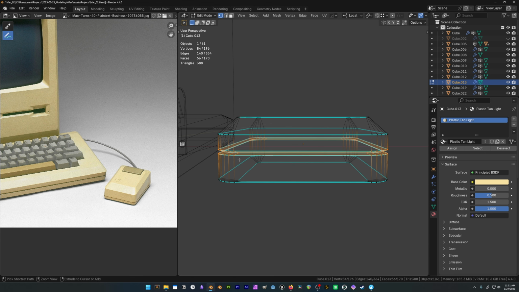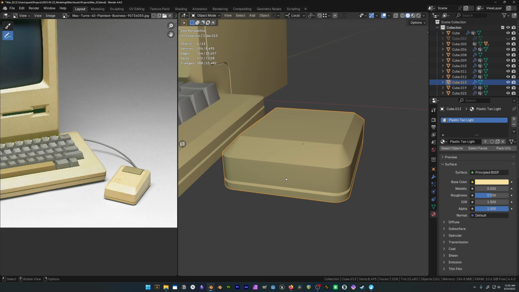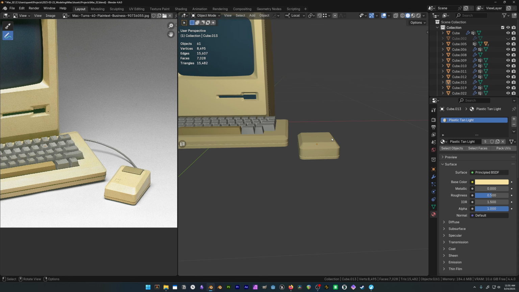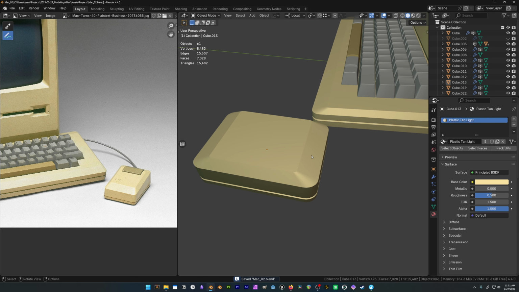asymmetrical. This, I keep hiding it. This is a lot lower. I think it's the same height as the keyboard though. That's funny. That's pretty much it right there. And then a little button at the front.